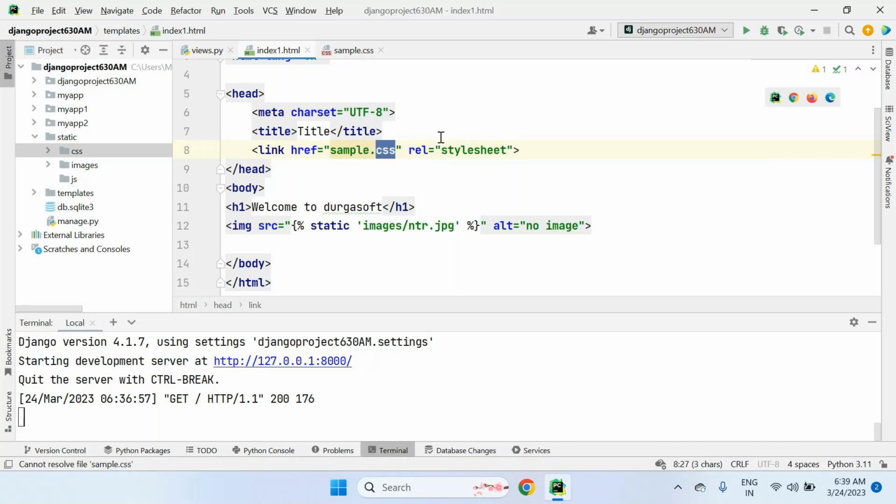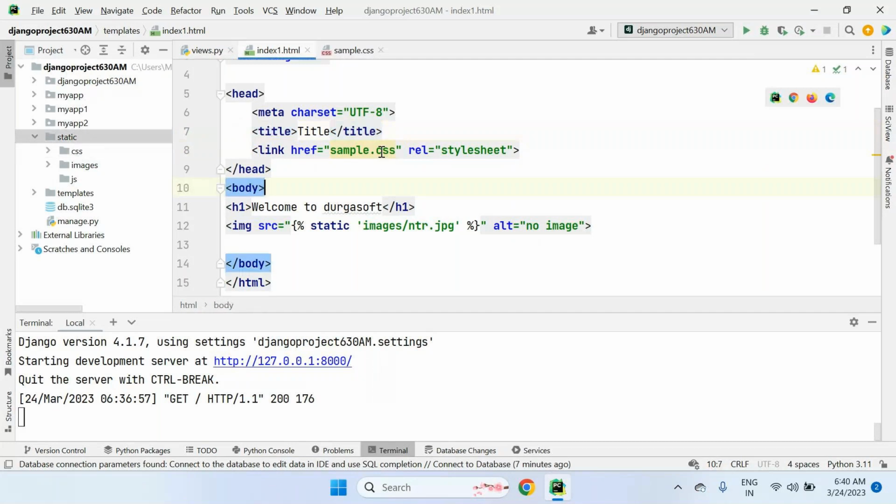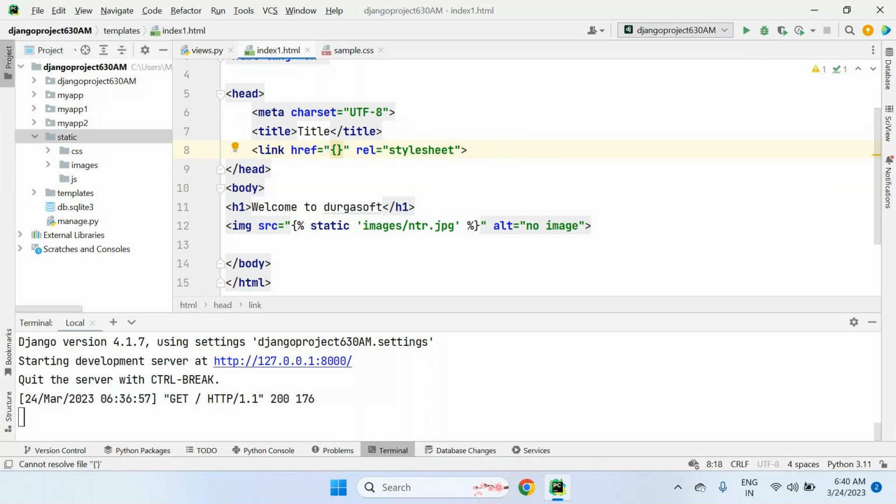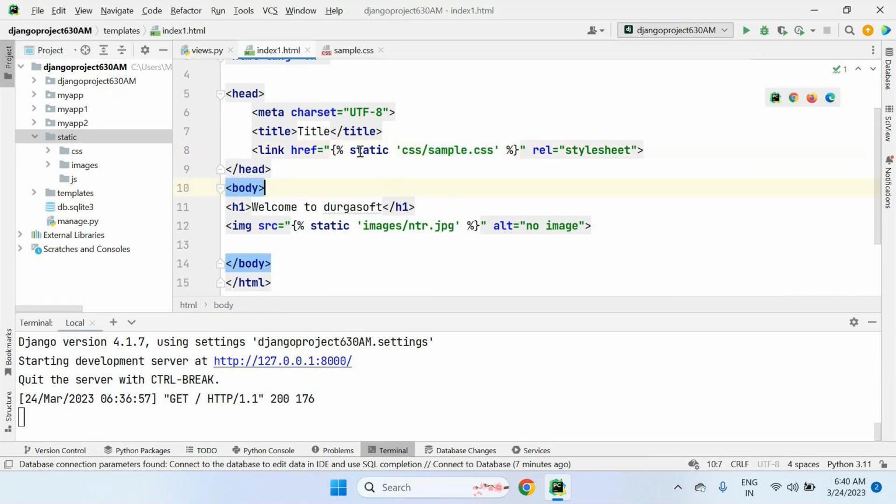No, it's coming from static resources. So for static resources usage, we have to open curly brackets with percentage, and static is required. Then css is the folder name, slash sample.css is the file name. That's all. Only these changes are required, because we are using static resources. The moment we start using static resources, the static keyword, the css folder name slash sample.css is compulsory.